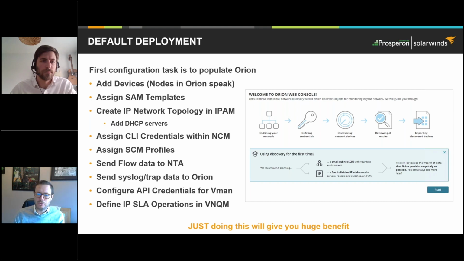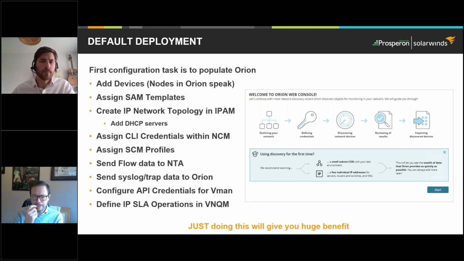And then with the other modules, whether it's adding configuration or assigning existing functionality. So in SAM, the application monitoring, and SCM, the server configuration monitoring, they're going to be ones where you've already added the device. You've done that in the Orion core, the NPM function, and now you're saying, okay, I want to apply known capabilities of Orion to that, whether it's a SAM template, default profiles in SCM, or creating new ones. They're going to be the things that you're going to want to assign.